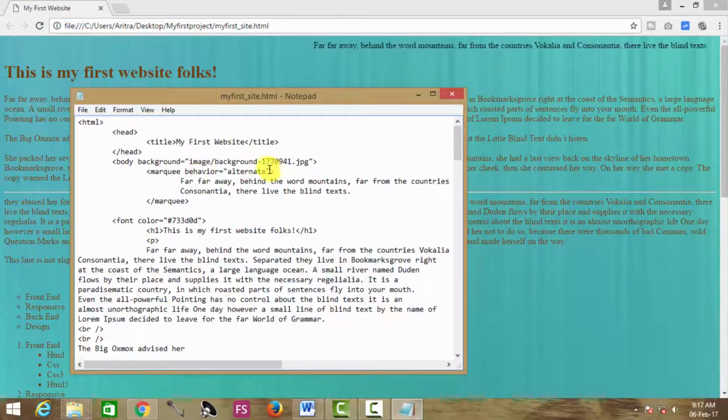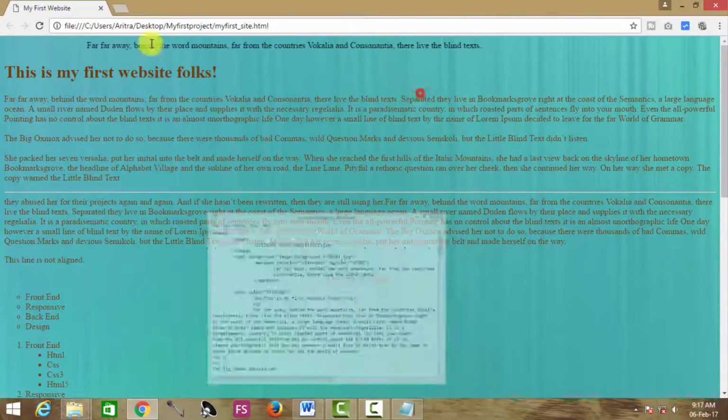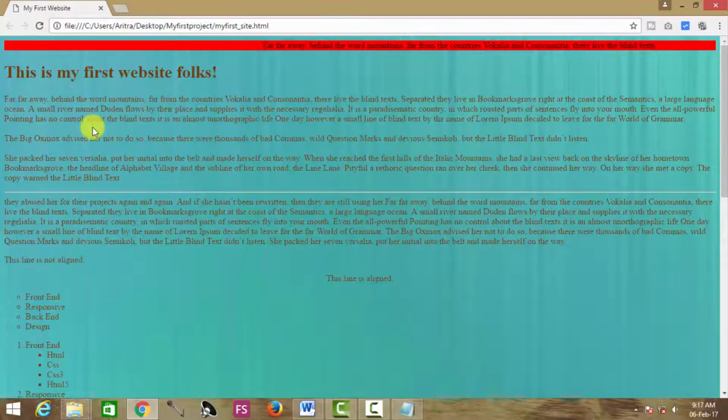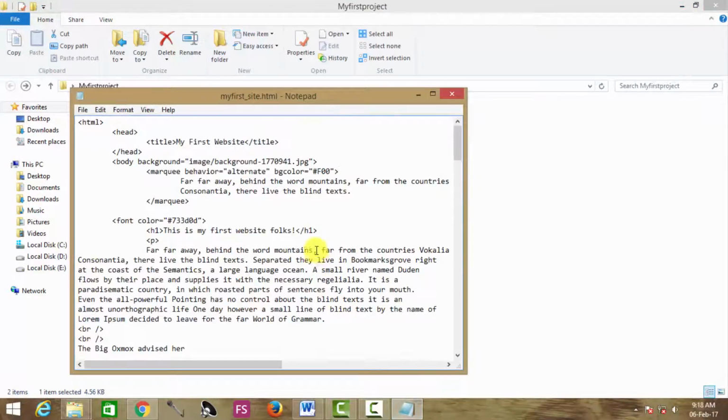Now in case you want to change the background, suppose I am choosing the red color here. Now if I go to File and save, we see now that this property is being executed here. The background of this Marquee is now red, but we did not provide any font color here, and that is why it is just using the default font color, which is black. In case you want to change this font color, all you have to do is to get back to your project.